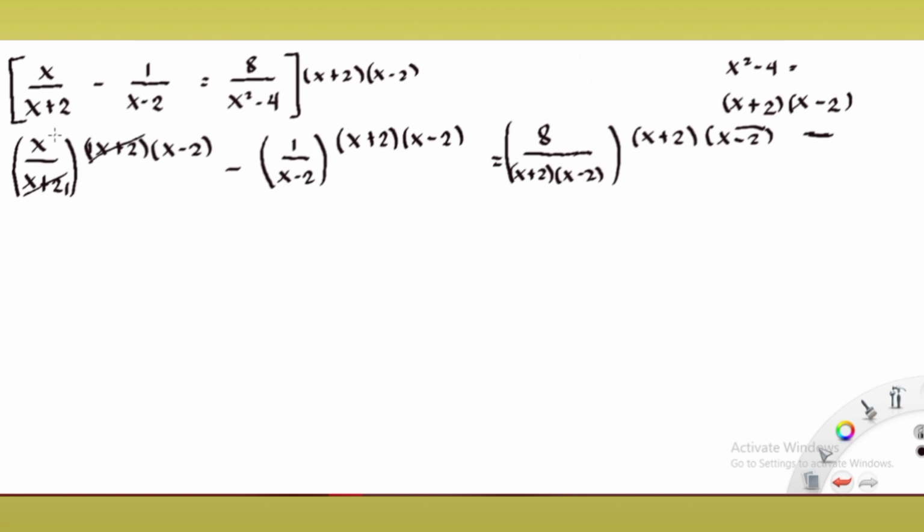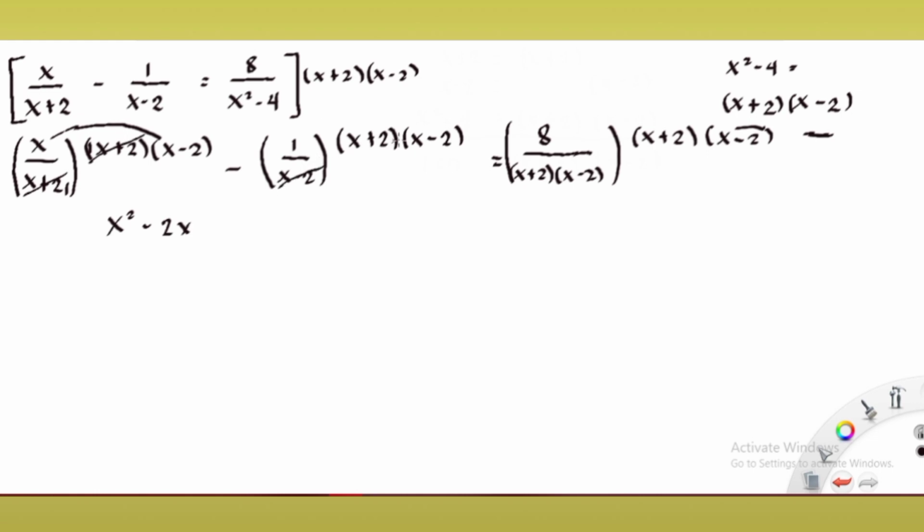So, distribute natin ang x sa x minus 2, yung natira. Okay, yung hindi na-cancel out. So, we'll have x times x, that is x squared. x times negative 2 is negative 2x. Okay, gandahan natin konti. x squared minus 2x na yun. So, parang hindi naman gumanda. Okay, next. Anong makakancel natin dito?